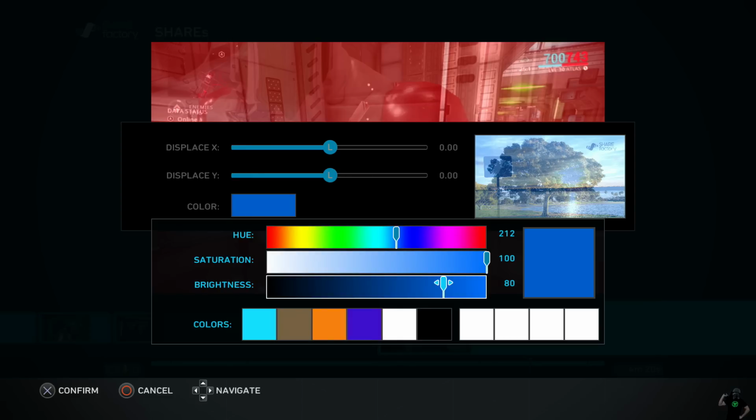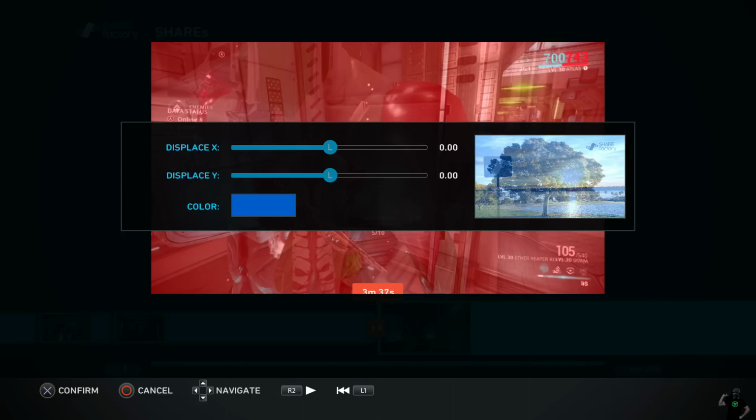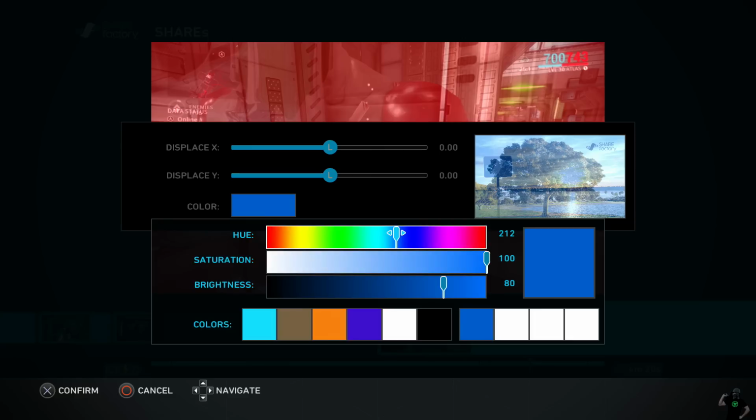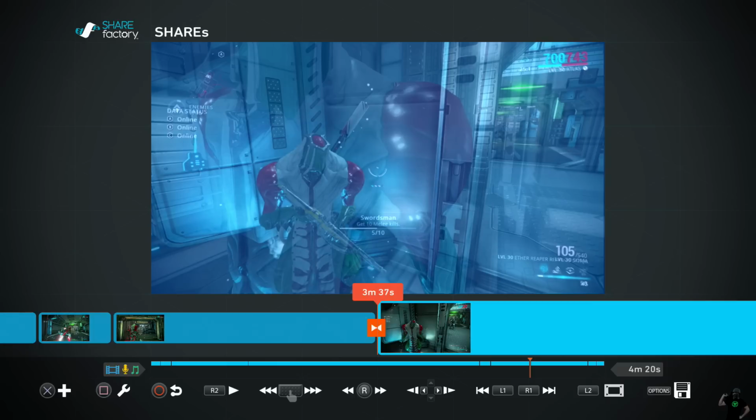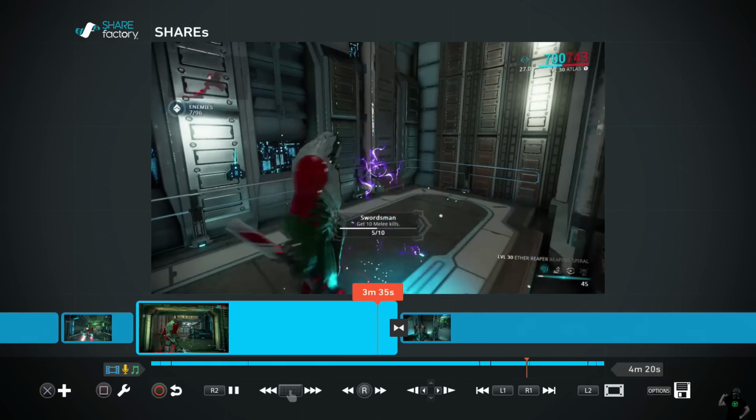Basically, if you're going to use this right here, if I confirm it with X. Okay, now if you view your colors again, see down here on the right, this swatch right here, it saves some of your recently used colors. So if you want to keep adding a transition and make them all this color that you really liked, simply come down here and you select this blue right here in the very right hand. See where I'm at? And that will apply that color effect to every transition that you'd like to edit later in your project. Okay, so we're going to hit X to confirm it, and now let's see how it looks in blue.